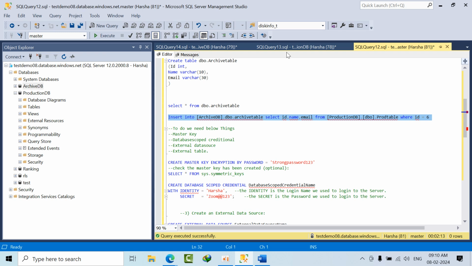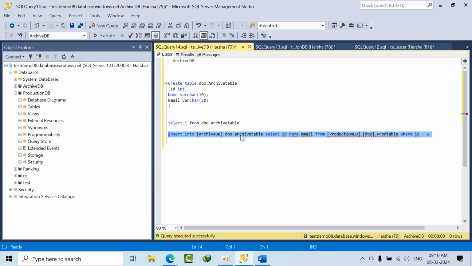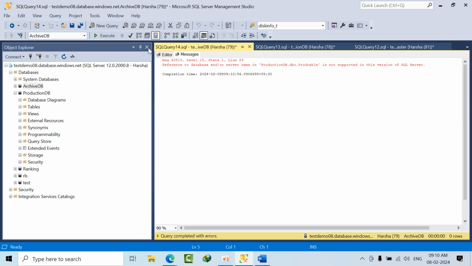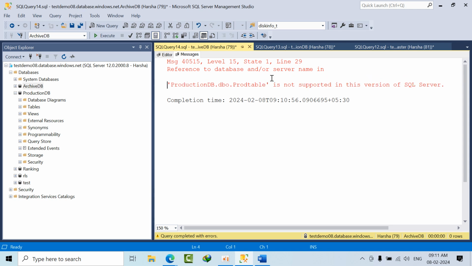Now I am coming to the archive database. If I run this, it says referencing a database or server name in production table is not supported in this version of SQL Server.